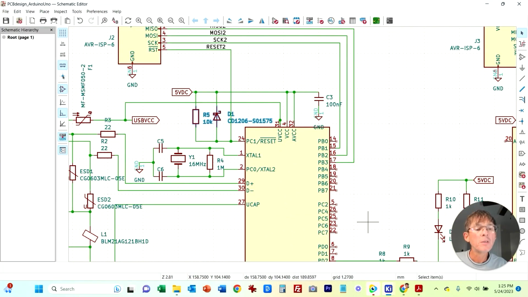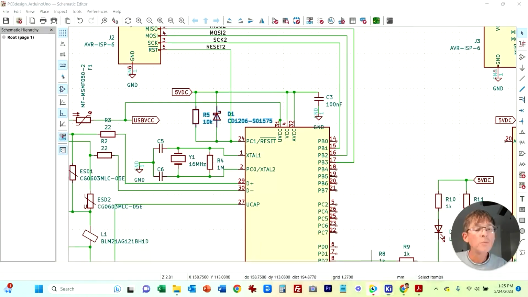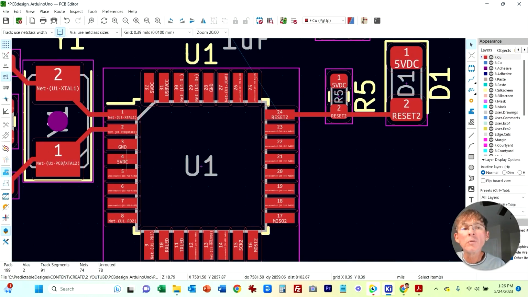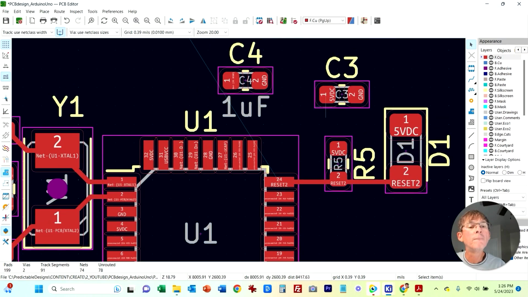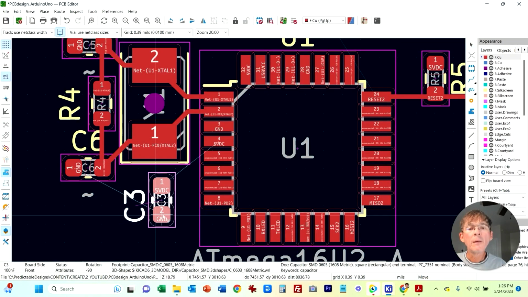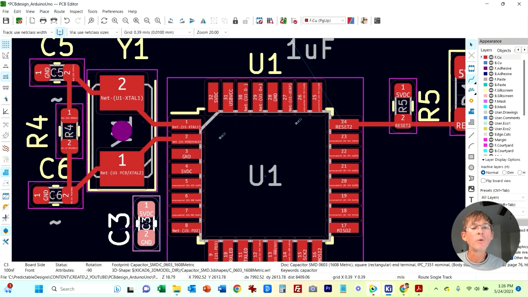That's that. C3, we could go ahead and connect that. C3 is for pins 4 primarily and 32. But we're not using the analog, so we're going to do it on 4. Okay, so we've got to move which of these is C3. Okay, we just want to get this as close as we can, but we also have this crystal here in the way, but this will be more than sufficient.